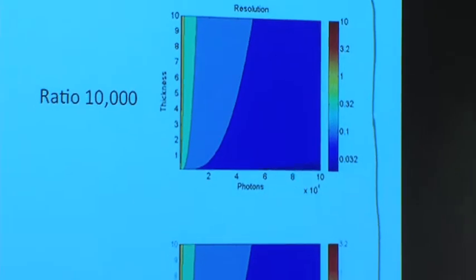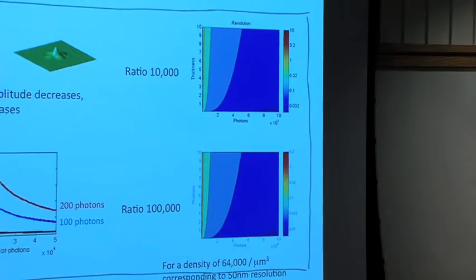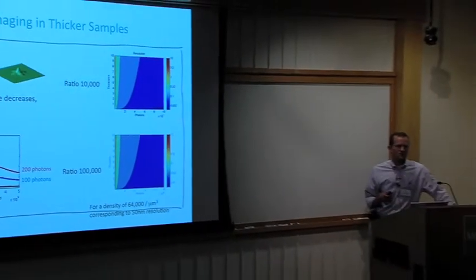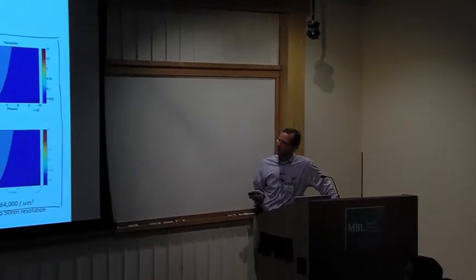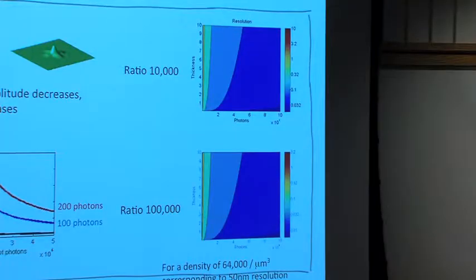So now those not only can contribute to your in-focus ability to localize one fluorophore at a time, but it's also going to contribute to your background noise. So if you have a lower ratio, so if you have more fluorophores on at a time, you're going to have more background light. So if you want to get high resolution in thick samples, you want to have more photons emitted so you can get higher resolution even with background, and you want to have a lower ratio.